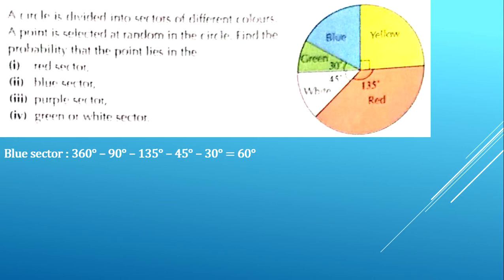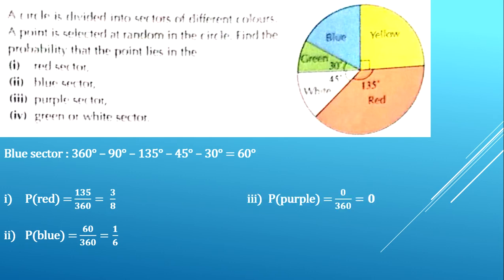Now we can solve the problem. What is the probability of a red sector? So the probability for the red sector will be 135 on 360. In this situation, the 360, or the whole circle, will be our possible outcome or our sample space. Since what is favoring us is only 135 degrees, that's why 135 on 360. You simplify them, you get the answer, 3 per 8. Next, what is the probability that it lands on a blue sector? We have the blue sector as 60 degrees, so it's 60 on 360, and it ends up with 1 over 6.